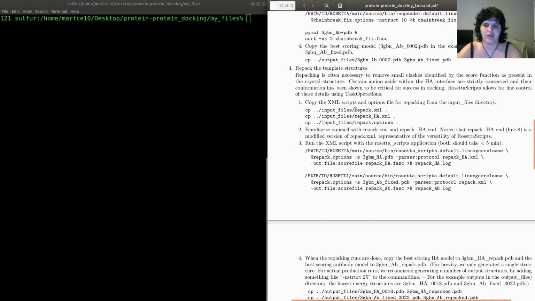We have repack.xml that will be needed for repacking the antibody, and this is a repack that will act on all the residues, and all the sidechains will be repacked.